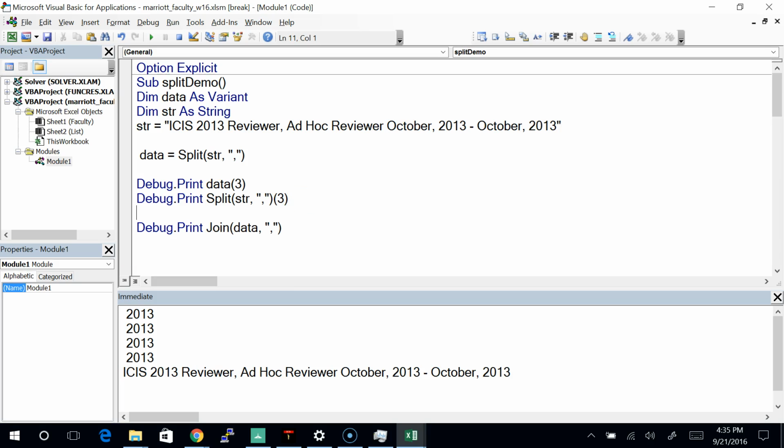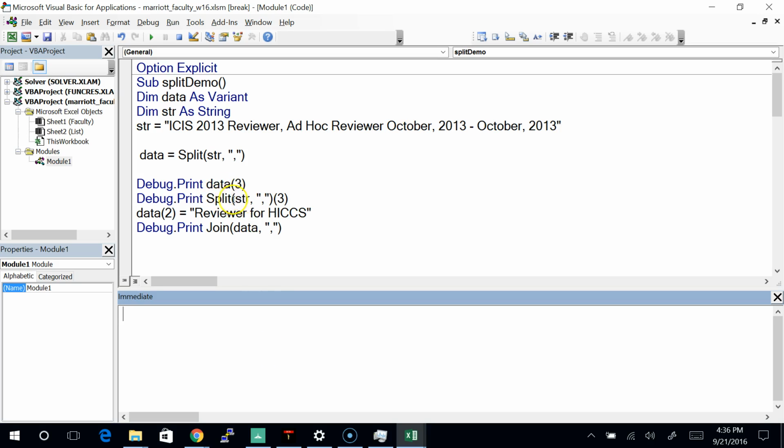Of course, the whole point is to modify this somehow, so in the meantime I could say data sub 2 equals reviewer for HICSS, the Hawaii International Conference on System Sciences. Isn't that a great idea? Let's have a conference in Hawaii every January. It's a great place to have a conference.